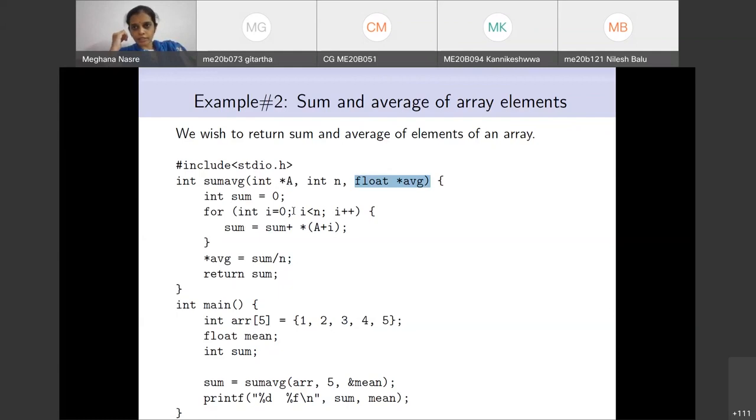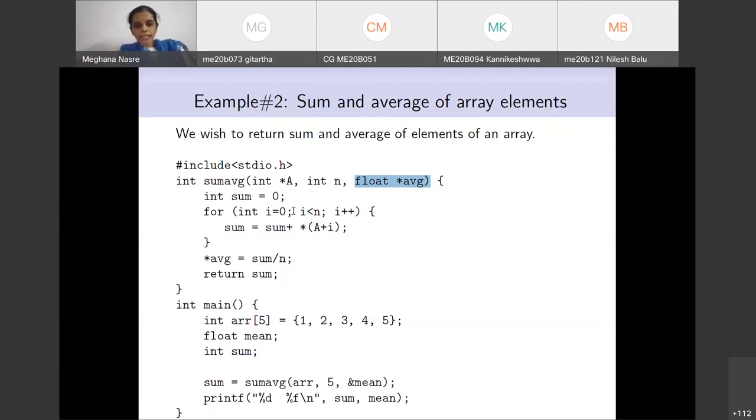Ma'am, my question is, this int star a is an argument to sum average. We define some array, and then that starting location is given to this pointer. Now this pointer is not constant, right? Within the scope of the function, we can move a, we can reinitialize a to something else.